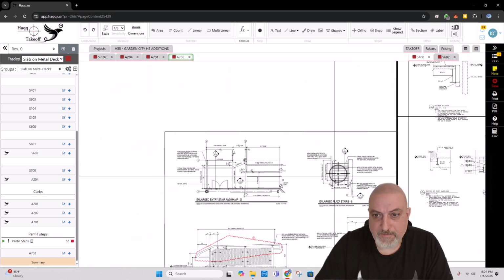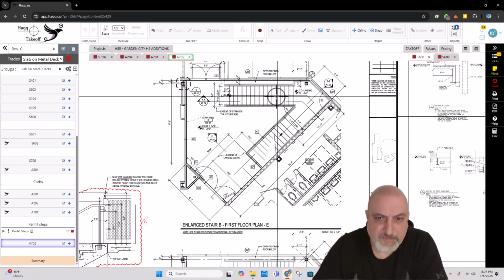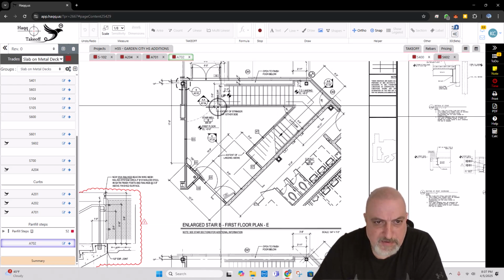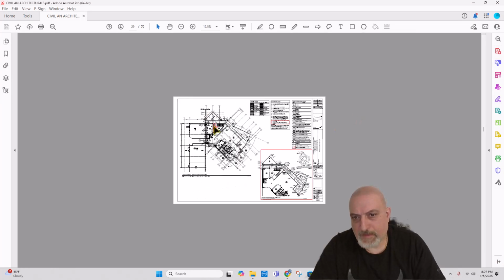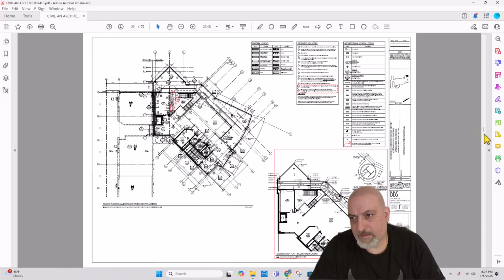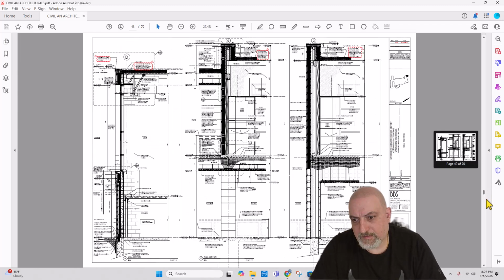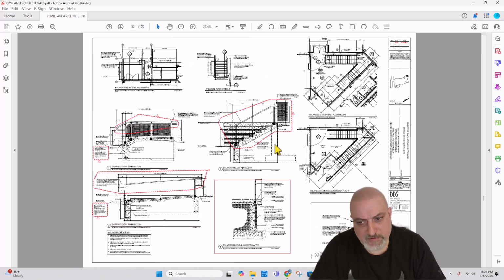And here we got more steps. These are pencil steps, right? A 7.04. We checked, but I believe I checked one of them, not all of them.